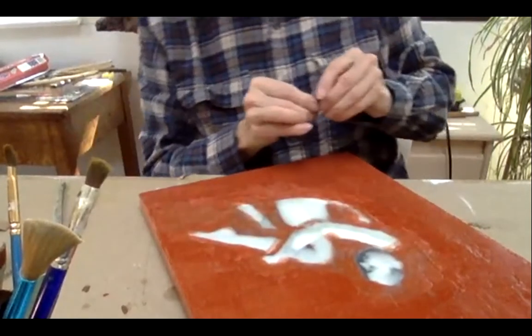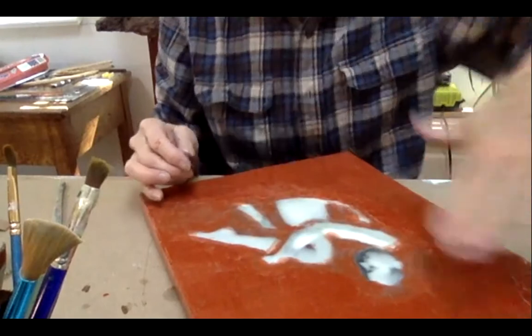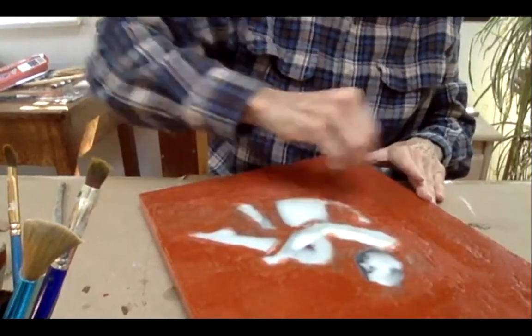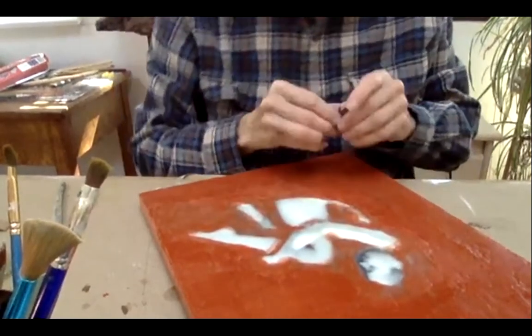Is that okay? Yeah, that looks good. And then you could razor blade up that side a little bit, over here, if you want to smooth it out. And that's where the lace is going to go. And then I think you're ready to put the lace on. Okay. All right.